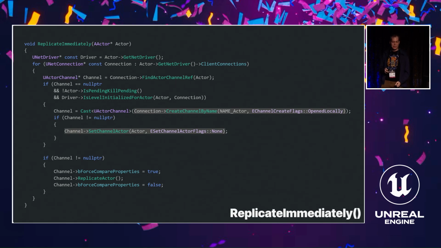We force the replication to happen. I should point out this is exactly what happens if you were to call an RPC on the explosion actor in begin play. It manually creates the channel for you, but then it also sends the RPC. So we want to avoid that unnecessary step and just boil it all down to a single easy function. And yeah, you just call replicate immediately and it fixes the problem.